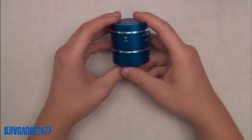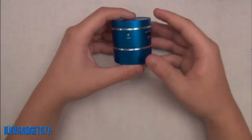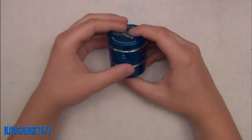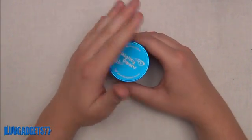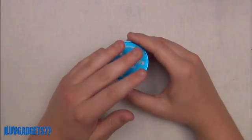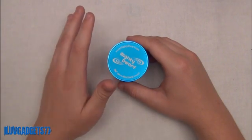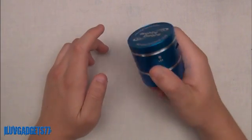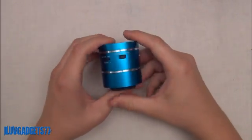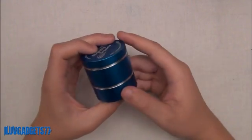And it does use a rechargeable lithium-ion battery, which I was pretty impressed with. You can go for about a couple of weeks on a single charge, and I listen to music non-stop basically. I listen to music when I get home until night, a ton of dubstep, a ton of rock, bass-heavy music, and I love it. And this was able to be used for a while without me having to recharge it constantly, and I was definitely very impressed with the battery that is pre-installed.